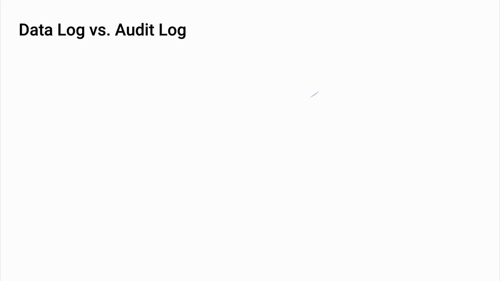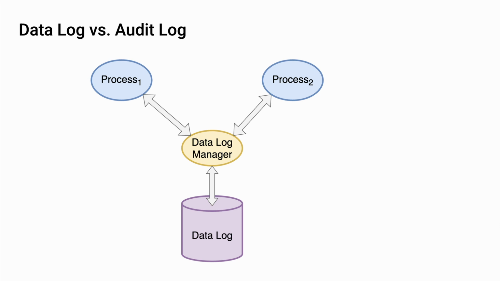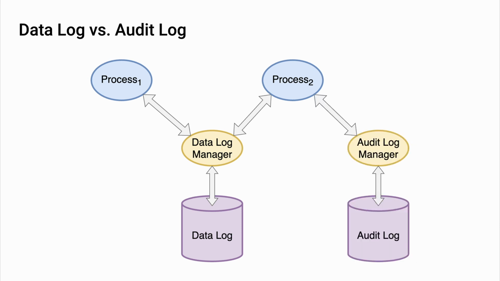I'm sure everyone's familiar with the concept of data logging, where we collect information about the system as it's running so that we can later go back and extract various features to assist in the debugging and optimization processes. Less considered is that in systems which are safety or operationally critical, it's important to have a separate logging mechanism that's performing an audit function, capturing specific high-level events that occur in such a way that should an event arise which disturbs the system in a way that prevents it from being able to undertake its mission, that information is recorded. And more especially, that it's recorded in a form which is not subject to tampering.